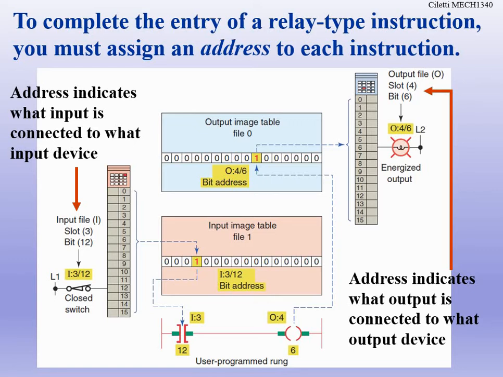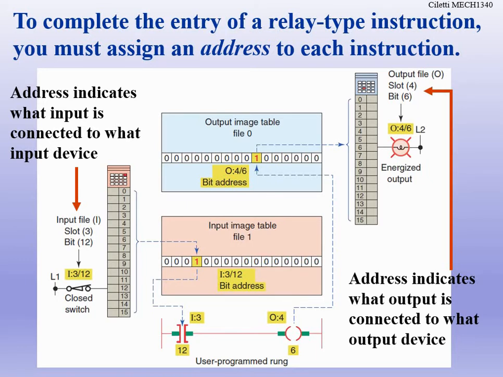Now with Siemens, we do have different slots. Our inputs are going to be slot 0, slot 1, and slot 2. And our bits are only going to go 0 to 7. So that means we're going to go 0.0 up to 0.7, then 1.0 up to 1.7, and 2.0 up to 2.7. And then our outputs, notice in this case they use O here. It's on slot 4, and then it's bit 6. So that's how Allen Bradley addresses this. Siemens, we're going to use Q.